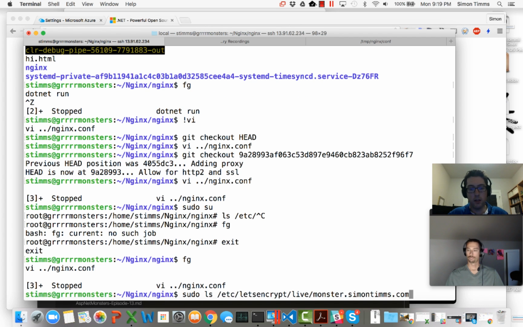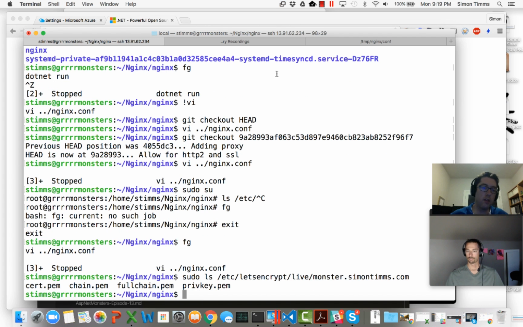Sudo ls directory. So it creates a bunch of certificate files in here. You can use all of them depending on your configuration for Nginx. I'm just doing the most basic SSL configuration on Nginx possible here. If you're actually doing this in production, then you'll want to go and manually twiddle with your cipher suites and things like that to make sure it's as encrypted as possible.